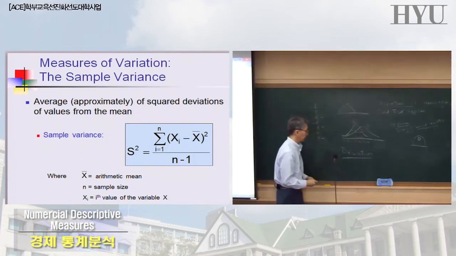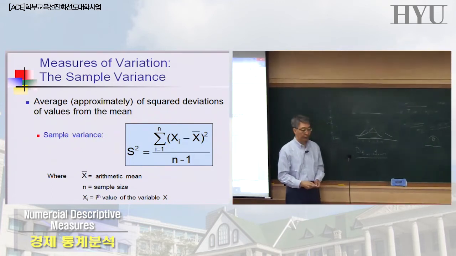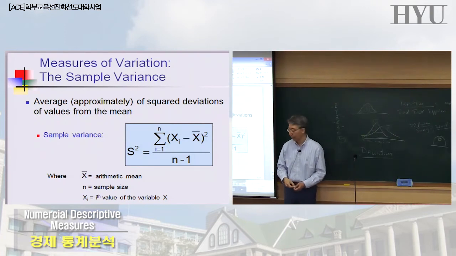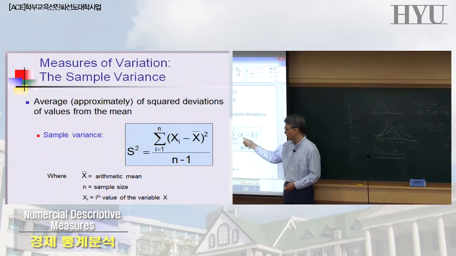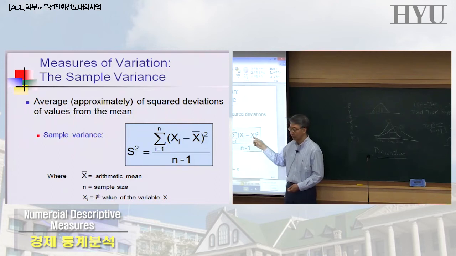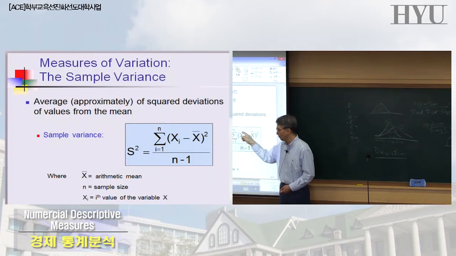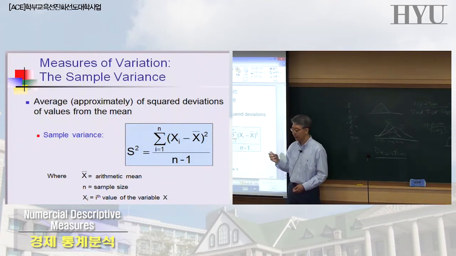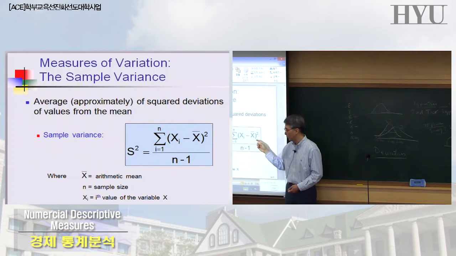In other words, many times we just call it deviation. So deviation of each number from the mean, how far each number is from the central location. That's what this measures. And then we square each deviation and then add them up. Add up all those differences. And then divide it by n minus 1.